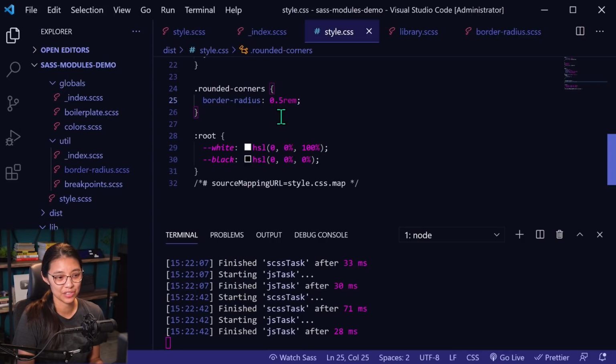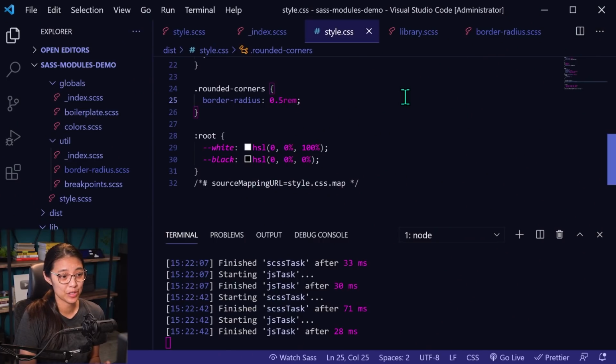And this is an issue. Obviously this is a very simple example, but let's say we were using the library and we actually wanted to use the 0.75 rems in our styles. We didn't have an error or anything come up when we compiled with Gulp, telling us that we have two variables of the same name. It just silently overrode the 0.75 from the library with the 0.5 from our own styles. So when you're working with Sass variables, you do need to be really careful to make sure everything has a very unique name.